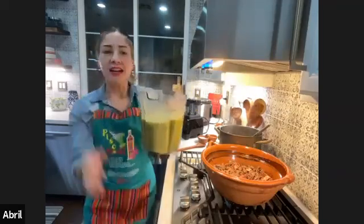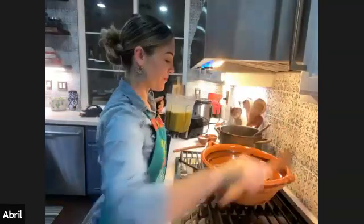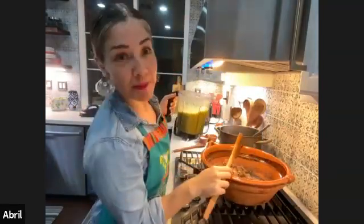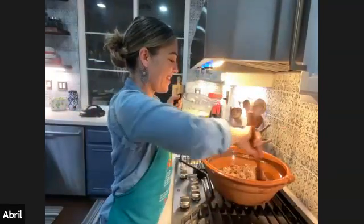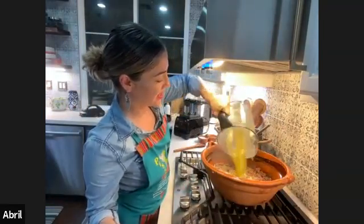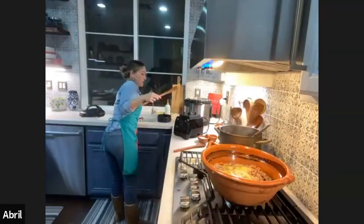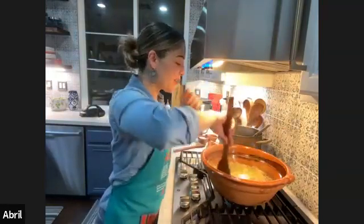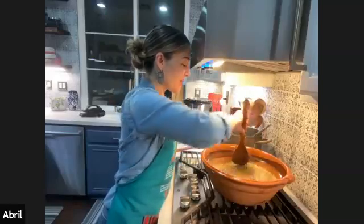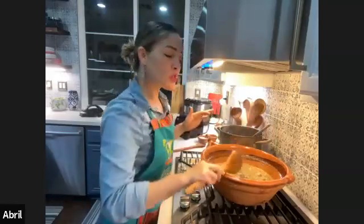So as you can see, I got a very smooth mix. No little pieces here or there. I sounded like a Dr. Seuss book. No little pieces here or there, no little pieces anywhere. Okay, guys, let's move forward. Oh, that looks good. Oh my God, it is so good. Okay, and you can smell el comino, a little bit of pepper going on in there, the oregano, everything mixing together in this almost soupy dish.